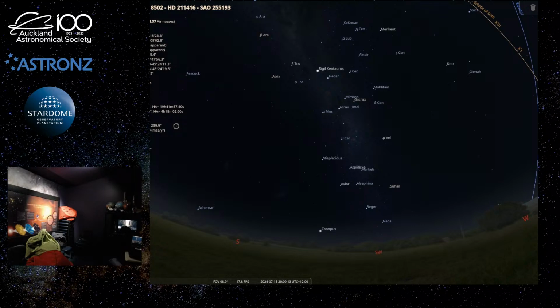It does take care of atmospheric extinction. So, for example, it's telling us there that the magnitude is reduced to magnitude 3.16 because you're looking through 2.37 air masses, and that's just because of the altitude of the star above the horizon. The program automatically calculates that for you.